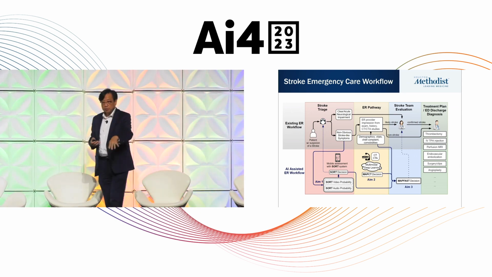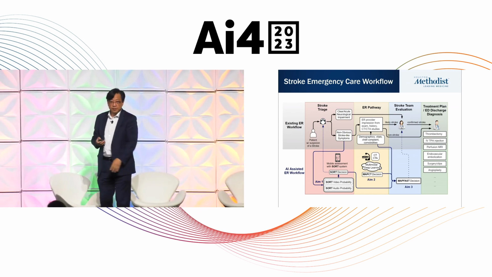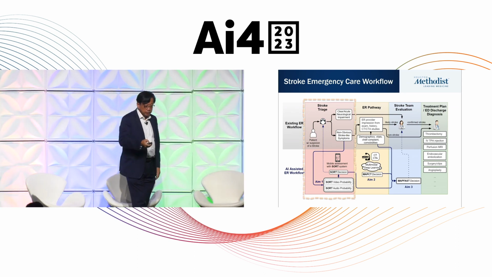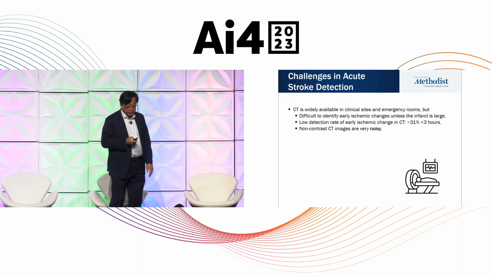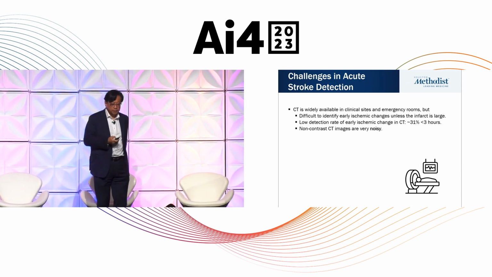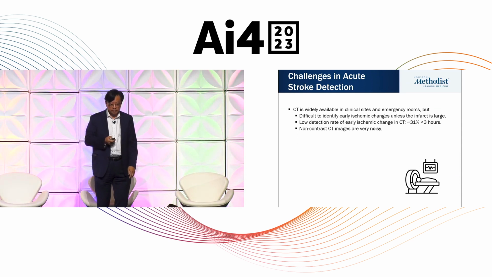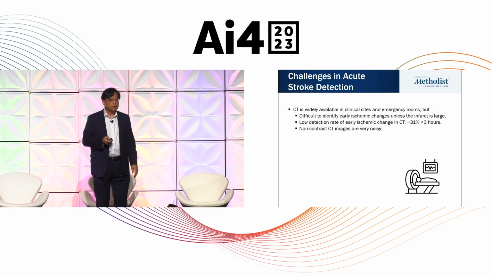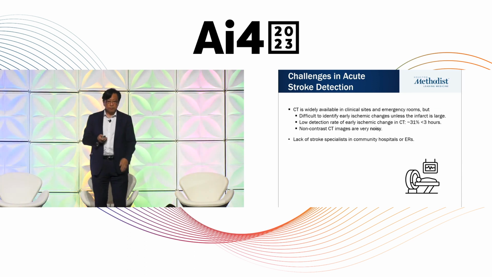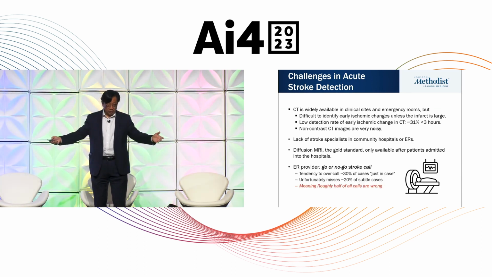So we look at all these points. We look at all the pain points and ask, what are the inefficiencies in the whole process? How can you improve it? Let me give an example, like triage. Triage is actually a challenge in acute care. Let me talk about the CT first. CT is used in almost every ER, probably 99.9%. It's very noisy, and in the first less than 3 hours, we can't see the infarct. And we don't have many specialists, especially in small hospitals in rural areas. And what happened? He died.